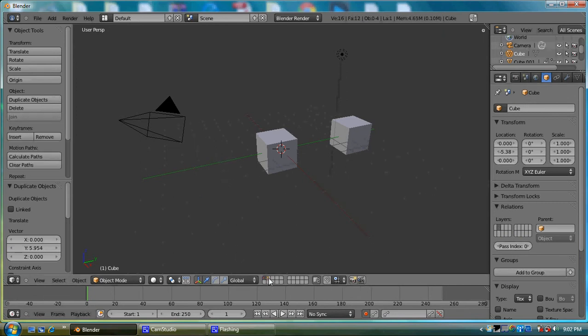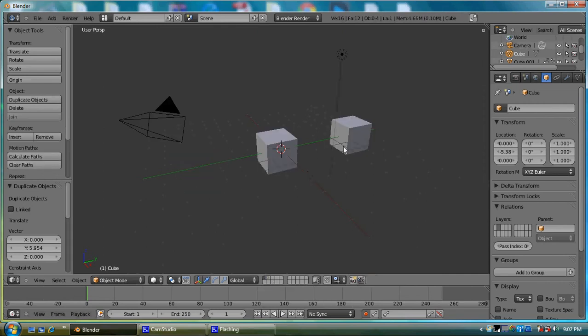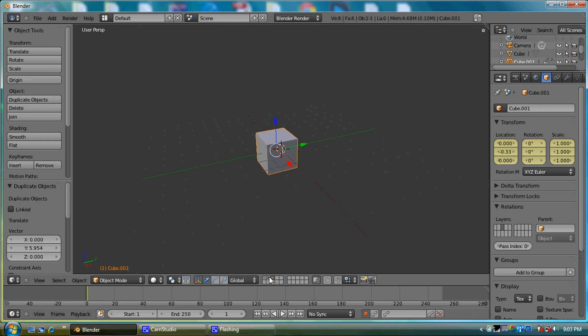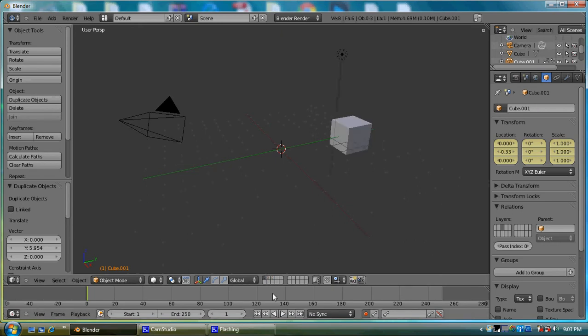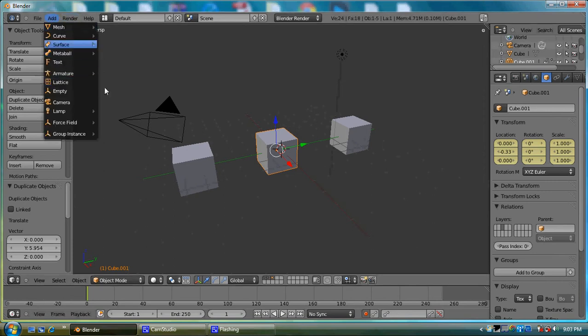Okay, I'll go over how to make an empty. An empty is a geometry that's not renderable, but it can control other things. Generally you could use it as a parenting type thing if you don't want something to be renderable, but you want to affect other geometry in a certain way. I'll show you how to make one. Go over add, empty. It'll just appear as a crosshair, a little cross thing. And like I said, this will not be your geometry. So what I can do is select that, then select this, Control P, create a parent. And of course, if I move this, it'll move everything with it.